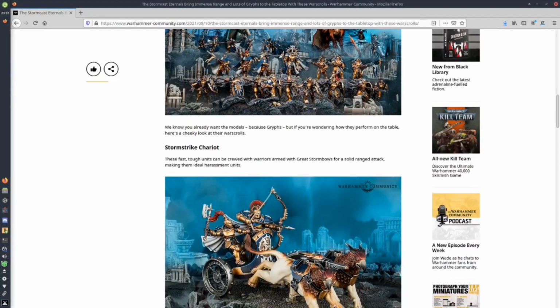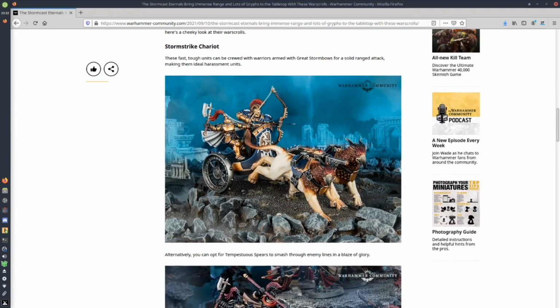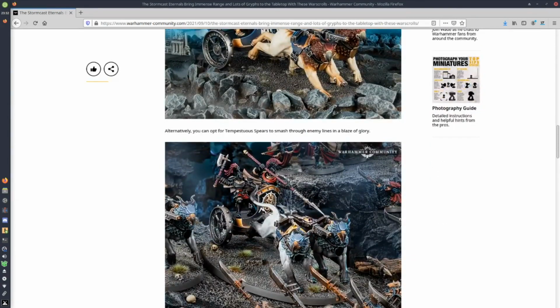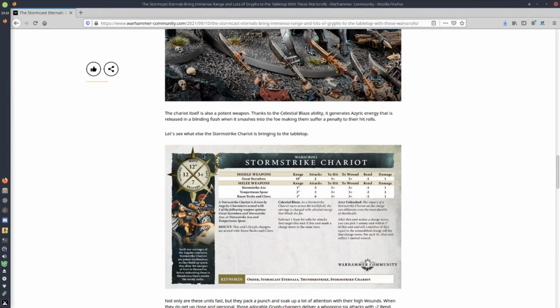But first one up is the Stormstrike Chariot. So this is one of the cool new models coming out, obviously. Lots of people have been excited for this one. Wow, it looks really nice in that black scheme, I will say. Really, really cool. And so the Chariot itself, this is the Warscroll for it. It's going to come in with a move of 12. It's got 12 wounds, a 3-up save, and bravery of 7.